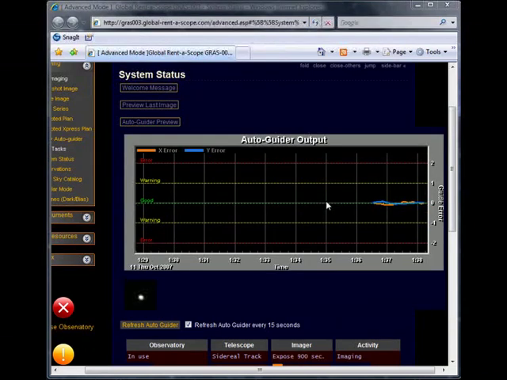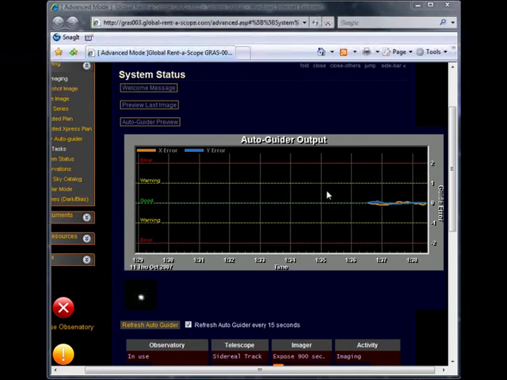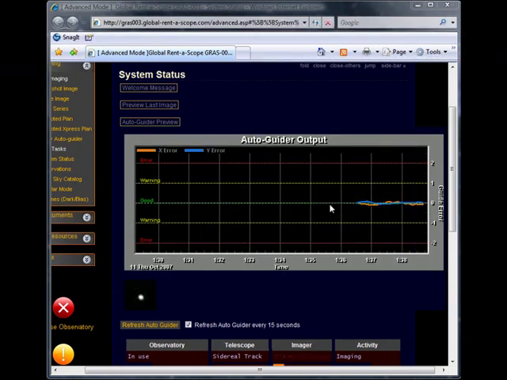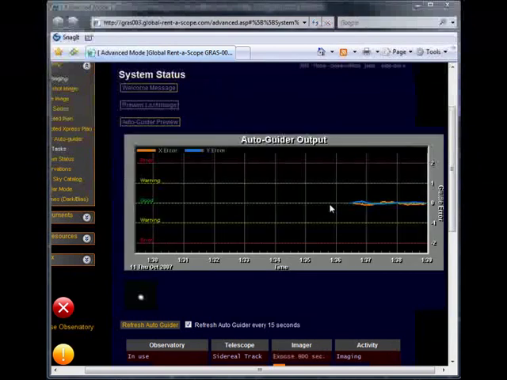It is quite normal for some systems to exceed a guide error of 1 pixel regularly. This is normal, and it is dependent on the system's focal length and image scale. On G8, as an example, the focal length is about 3 meters and has an image scale of 0.65 arcseconds per pixel. Due to the increased resolution, the telescope system and mount has to work a lot harder to keep the guide star centered.